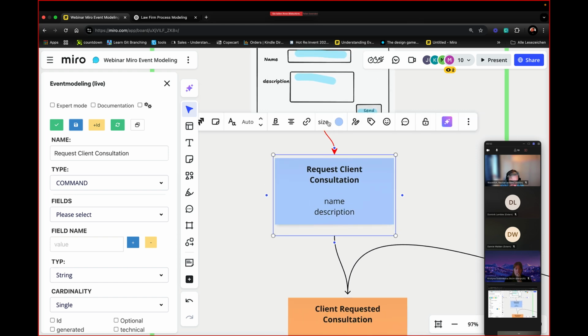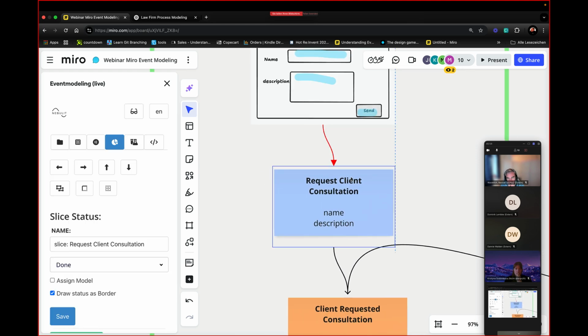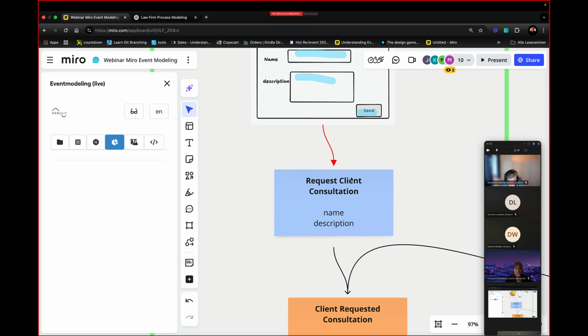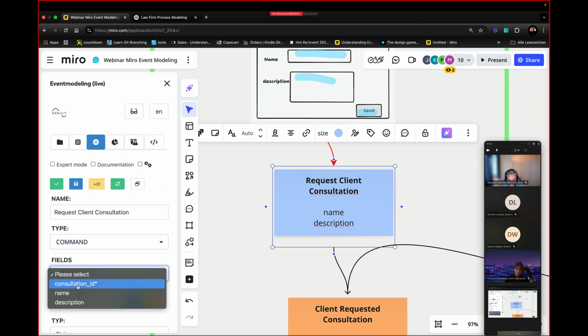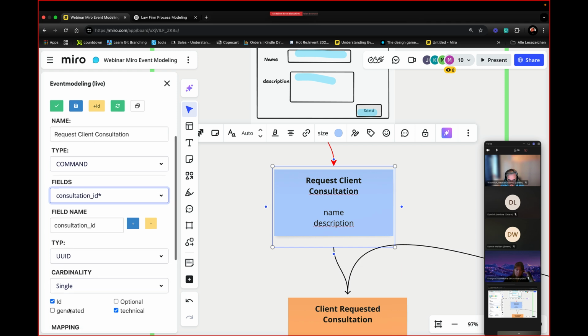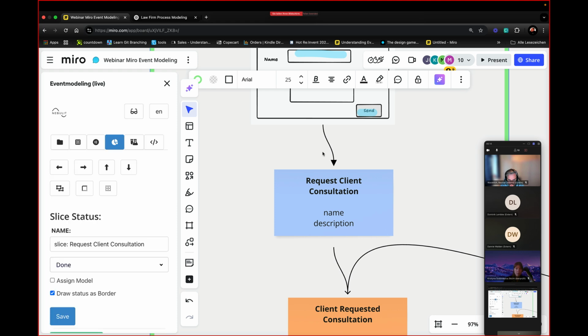What happens here is, you see again the information completeness check, but since now the system knows, hey, there is this consultation ID, you did not define where this is coming from. Tell me. And what we can say is, for example, in case the client requests a new consultation, this simply gets generated. And then the validation is fine, because now we defined it doesn't have to come from the screen, it's generated here, all good, I know what I'm doing.